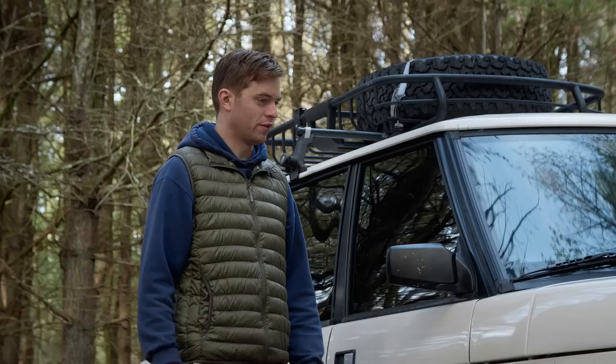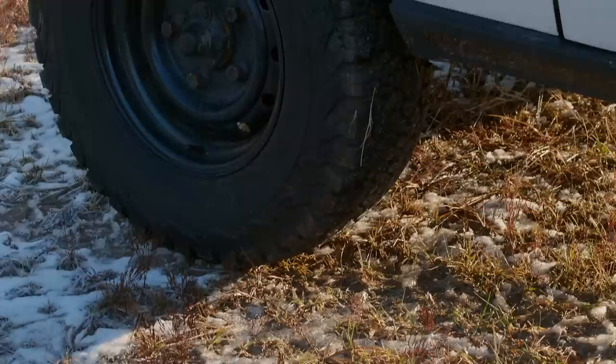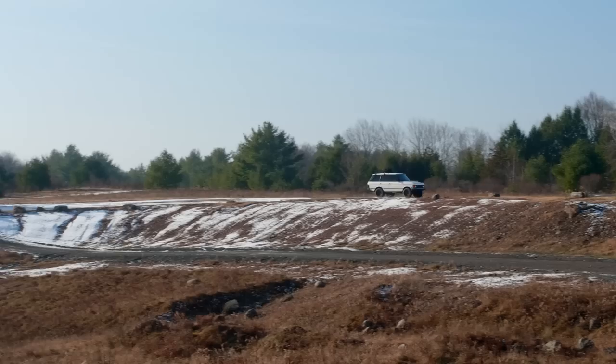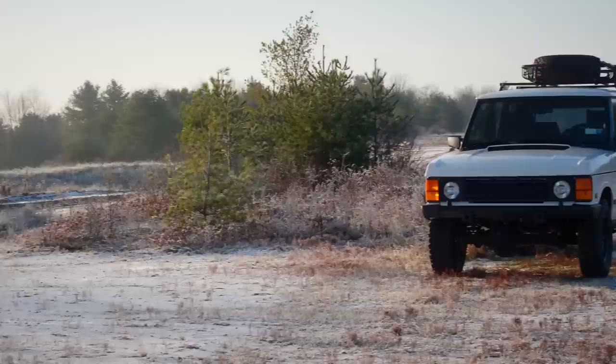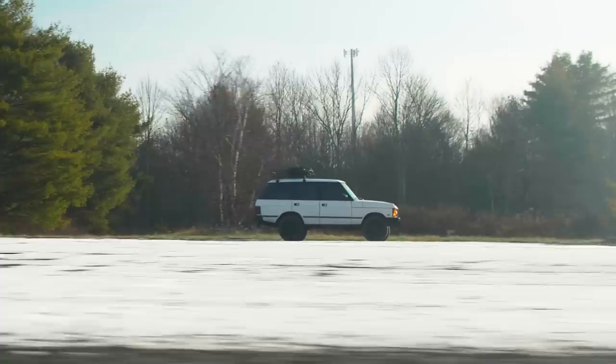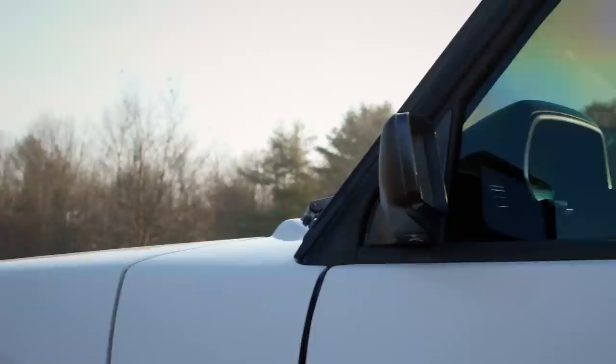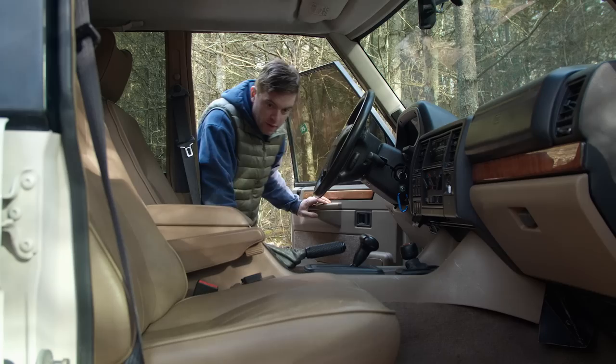It's kind of a sleeper off-roader, and that's what you want. This isn't your mall crawler — it's your stylish, capable British off-roader. The key thing about the Range Rover is it was actually designed for the American market. Land Rover wasn't bringing cars to America because of EPA and safety regulations, and they abandoned the market altogether until they realized the Bronco and the Jeep Wagoneer were selling like hotcakes in North America. They found a V8, made a bigger body, and took what they'd developed in the 50s — the Road Rover — revamped it, made the Range Rover, and that's what started the luxury SUV market in North America.